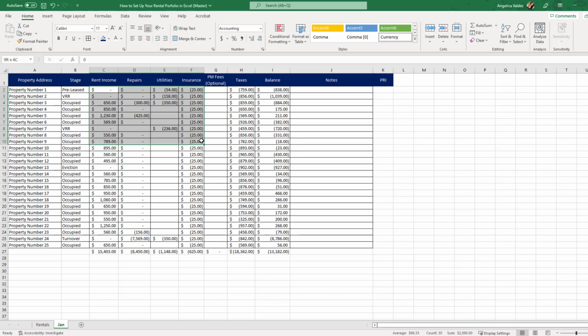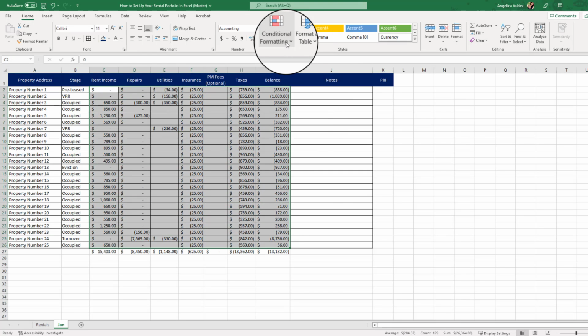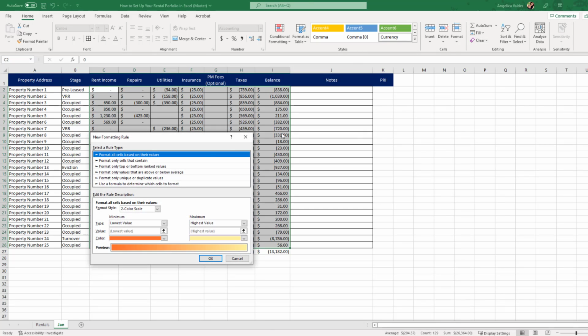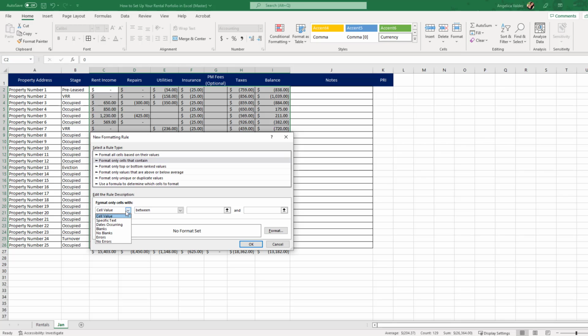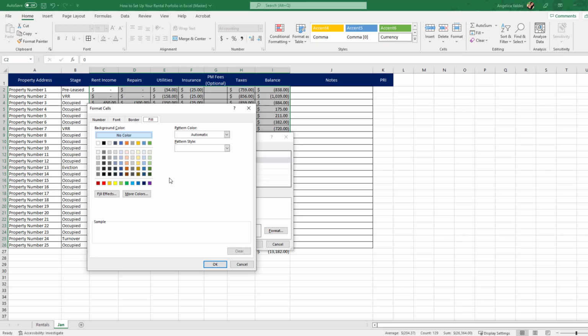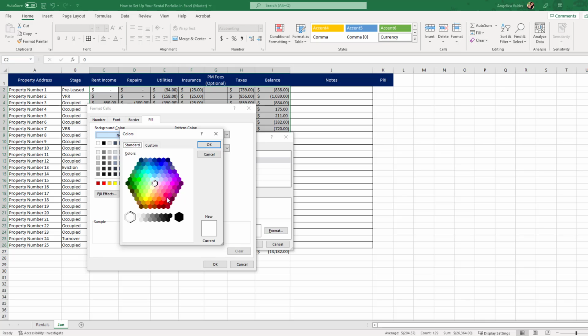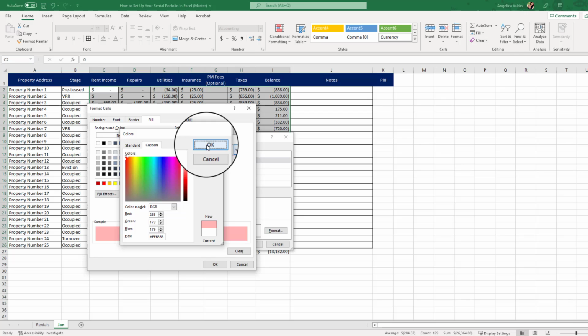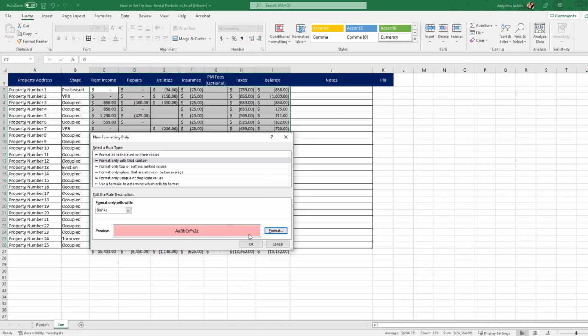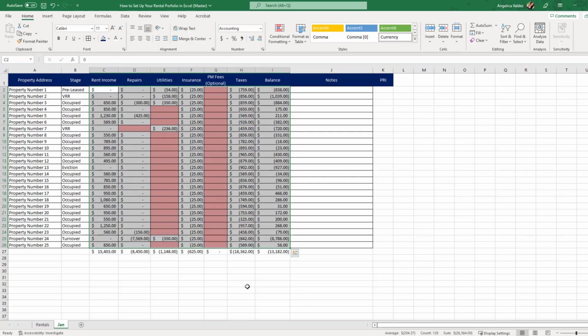Once you have added all of your expenses, we're going to click on all of the cells here and do some conditional formatting, create a new rule. For cells that contain blanks, I like to completely fill out all of my sheets just to double check that I didn't miss any. We're going to select just a red color, and we're going to custom that color so that it's not so bright. We're going to click OK on our settings, and this will highlight any of our empty cells. That way I go back and double check that I didn't miss any details.